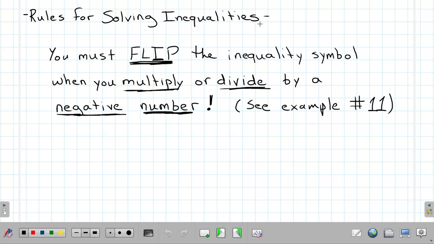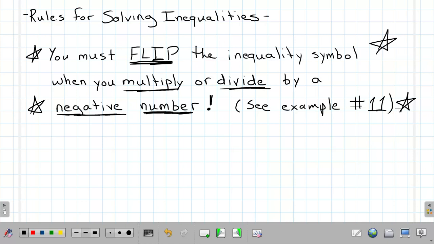Well, I'll go ahead and tell you, the rules for solving inequalities are the exact same as the rules for solving equations, except for one big rule. Okay, and this is one that on your paper, in your notes, whatever you need to do here, put stars by it. You see I've got all these underlines and exclamation points. This is the big thing. This is really the only difference between solving inequalities from solving equations. Everything else is exactly the same except for this.